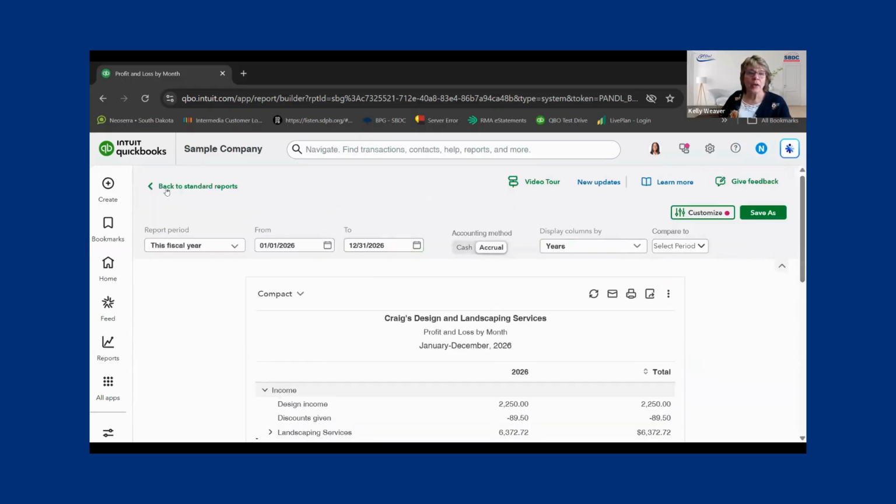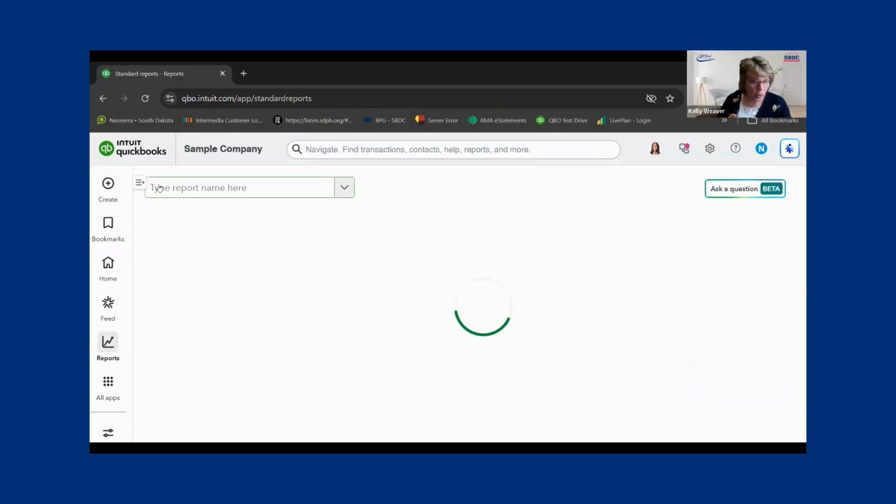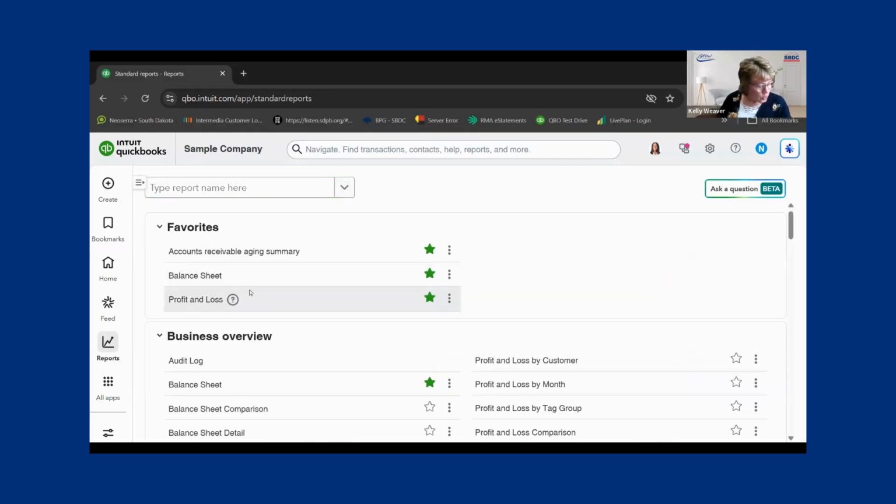I'm going to look at another report. So back to reports. The other thing you can do with reports is, just what I was doing there, that I customized it, right? I could have saved that as a customized report so that every time I picked profit and loss collapsed version, I could name it whatever I wanted. It would have those collapses the way I wanted them, and I wouldn't have to do it every time. So you can customize reports.